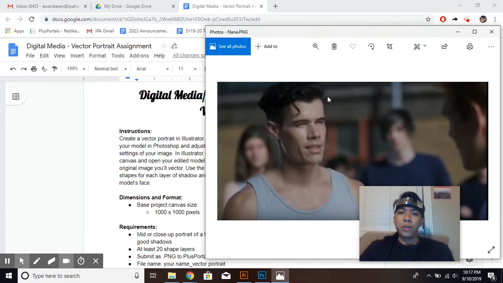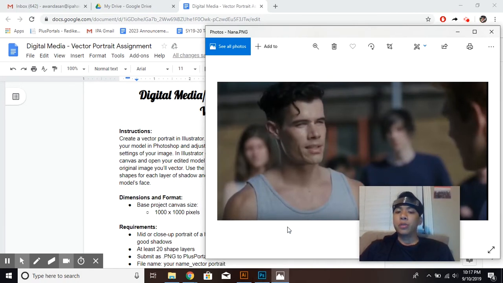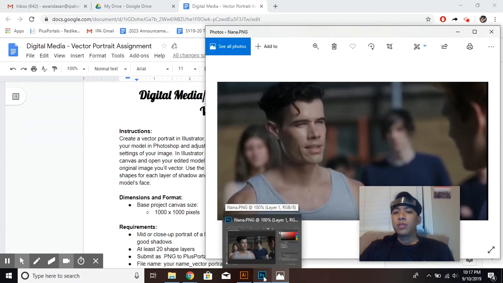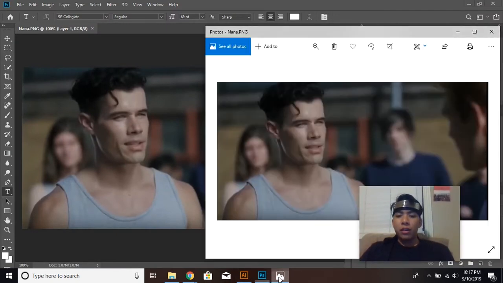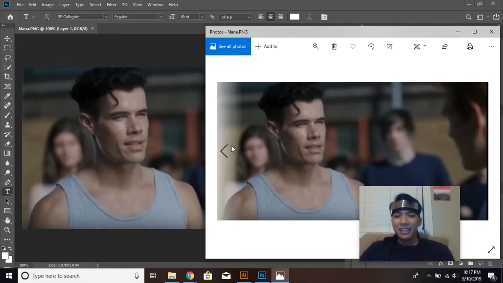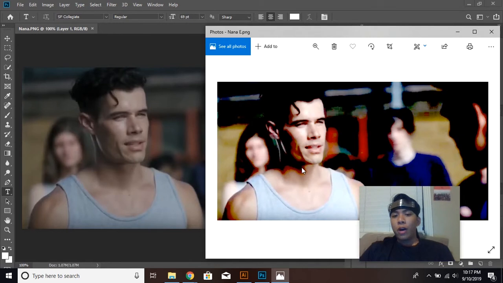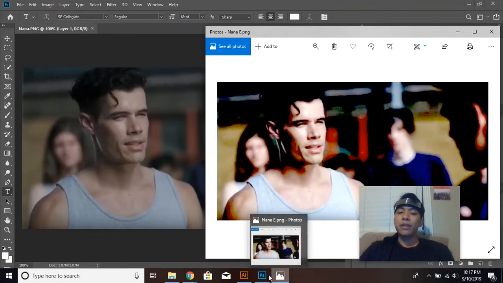And what we need to do is we need to edit this guy first. We need to edit this picture in Photoshop and turn him into a picture that is easier to vector for. So basically, we need to turn this into this. No, that's not it. This into this. So we want to edit the photo to have these shapes, so that it makes it easier for us to vector.